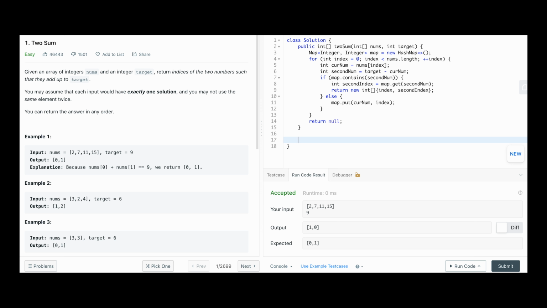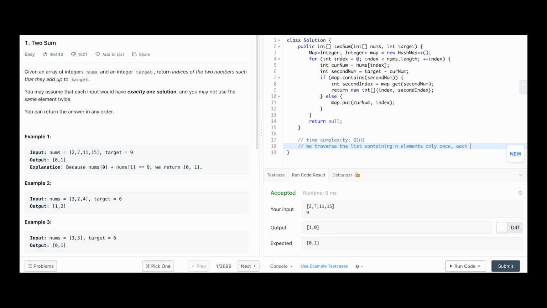So now let's talk about time complexity one more time. As you can see, the time complexity is big O of n because we go through the entire array, but we do it only once. We traverse the list containing n elements, but only once.